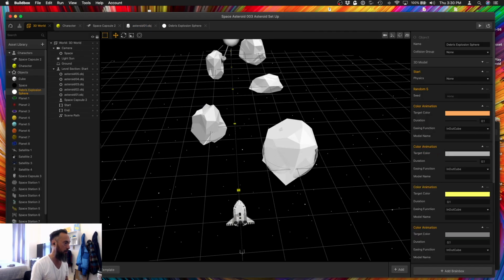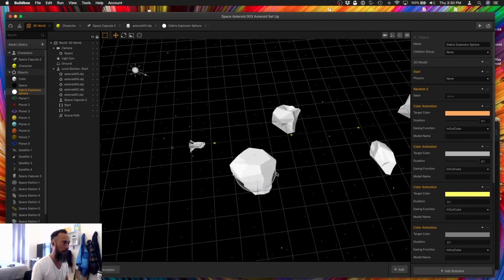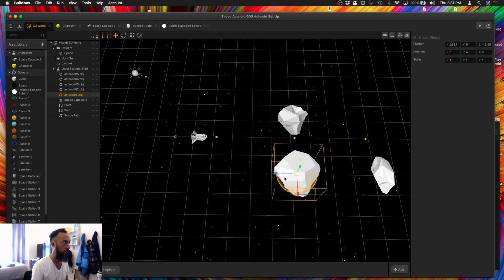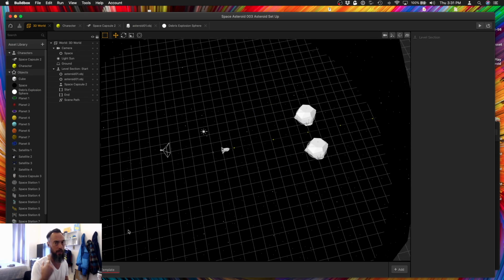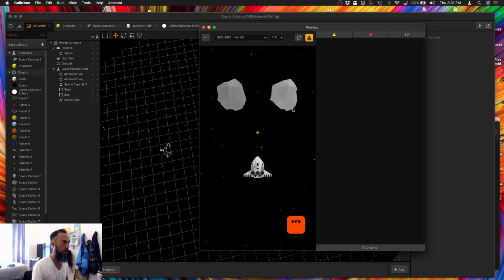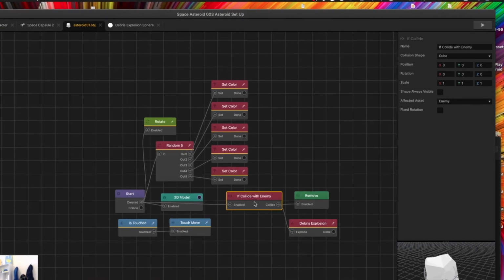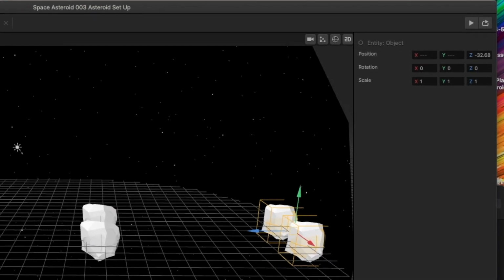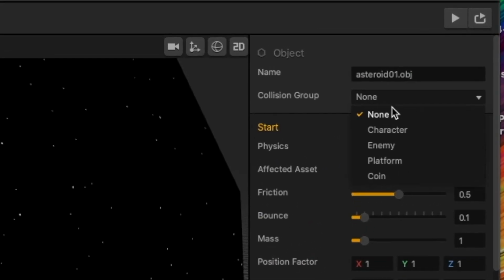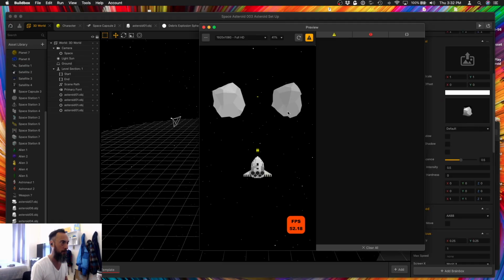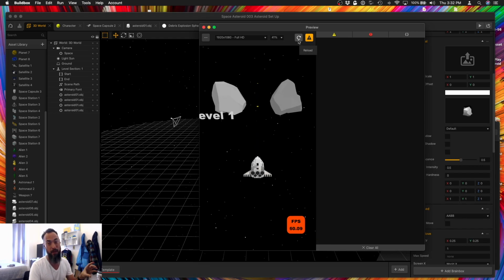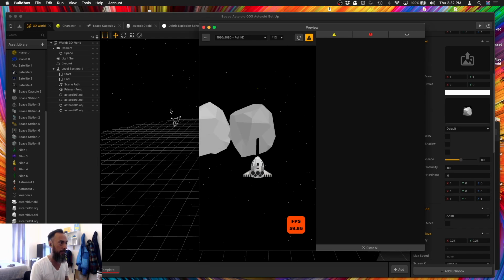And let's go into the start template and put these asteroids next to each other side by side, and we're going to select solo mode just so we can play the scene over and over again and test accordingly. Okay, looks like they didn't explode. Let's go here, press D to duplicate, and now we're going to be testing it over and over again. Let's see if collide with enemy. Yes, all the asteroids are not set to enemy, so let's go here, collision group enemy, and save. Now if they touch, we need to reload. Here's the Mac bug. Again, if you use multiple screens, you gotta reload.